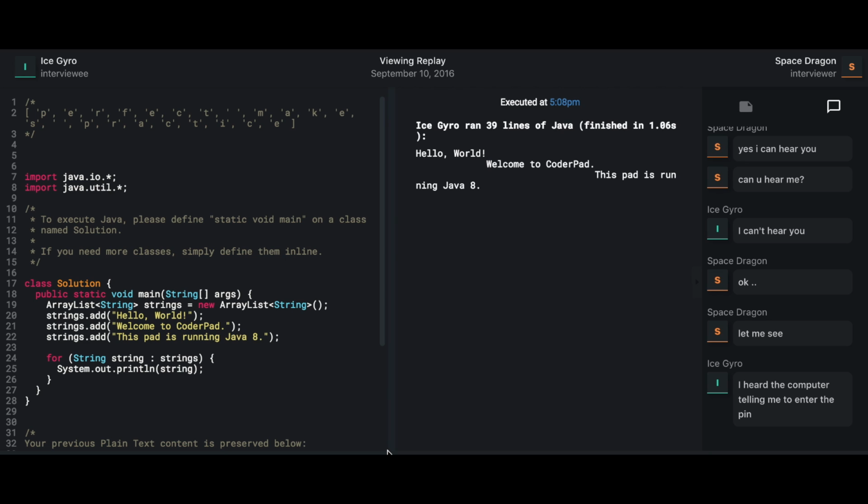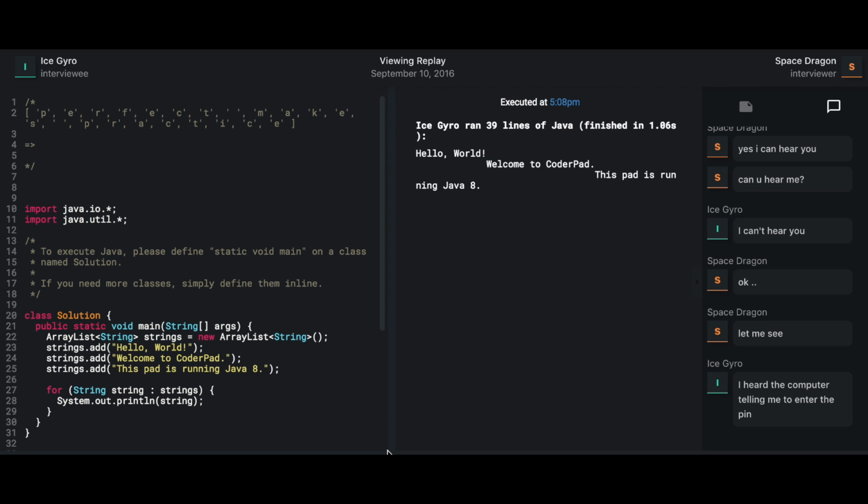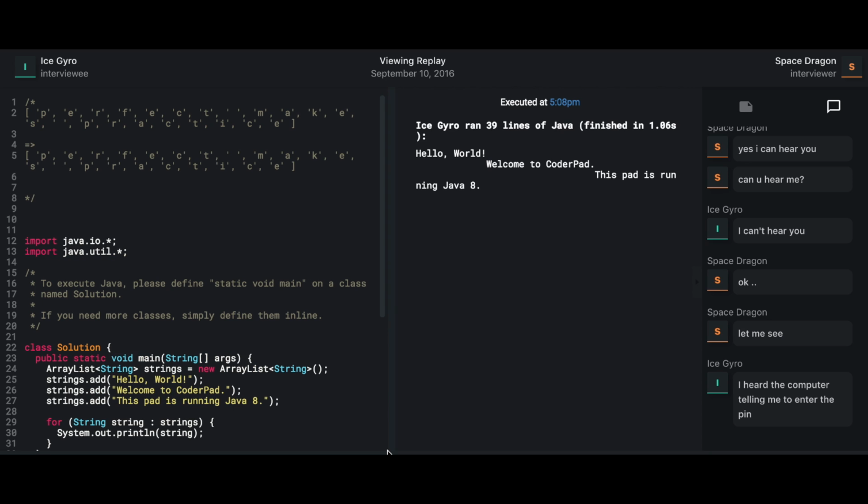We want to convert this array into "practice makes perfect." So it's moving the letters around is what you're wanting to do.